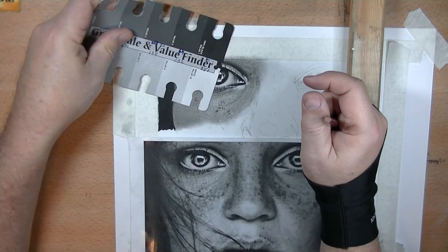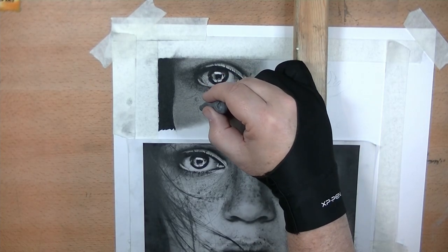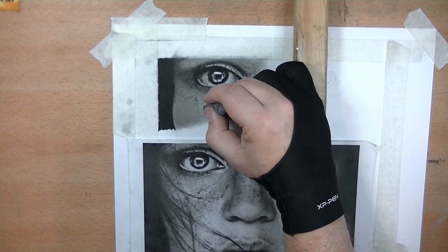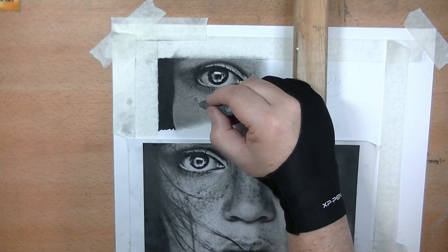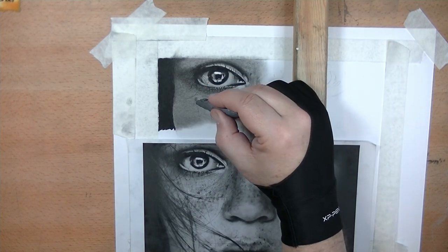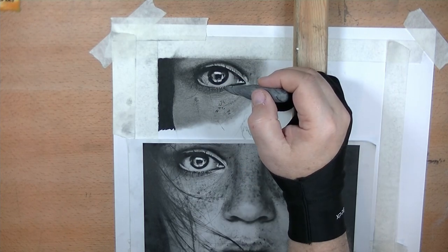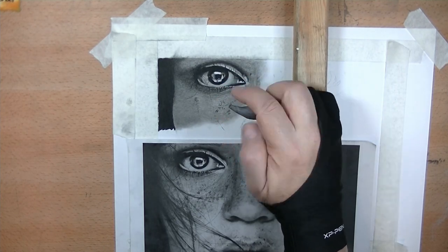Okay, so I'm using a graphite pencil here, and then I'm going to use a kneaded eraser to just kind of give it a little spotting, because you can see that she doesn't just have one tone. She has a variation of tone on her face, and so you can see that I'm bringing out spots, taking some of that graphite right back off that I just laid down using the kneaded eraser.